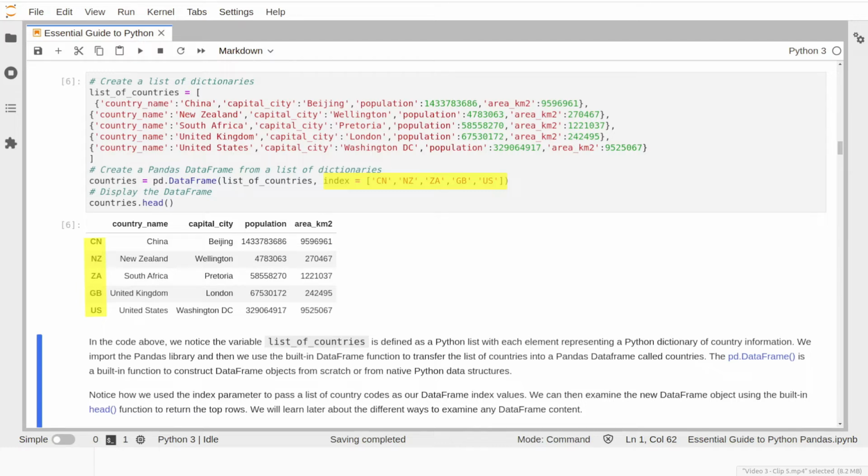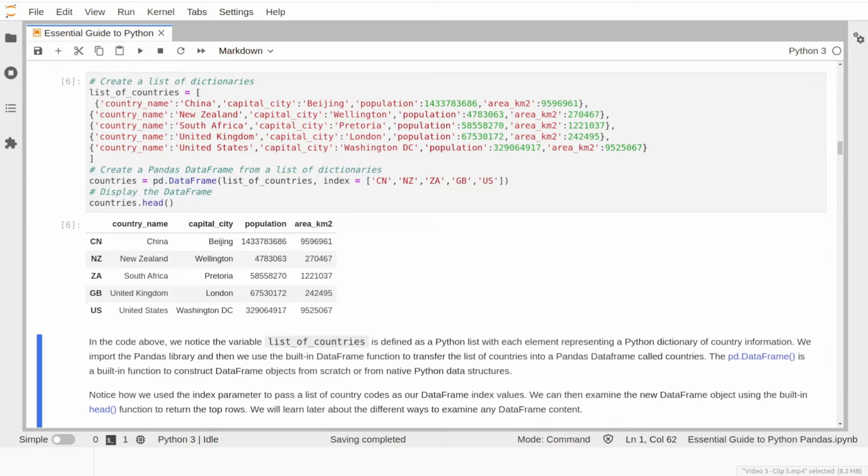This is actually an optional parameter, so if we skip this one, the library will automatically create a numerical index value. Finally, we use the head function to display the top rows of our DataFrame. To have more information about these functions, click the DataFrame and head functions link in our notebook file to go to the official documentation page.